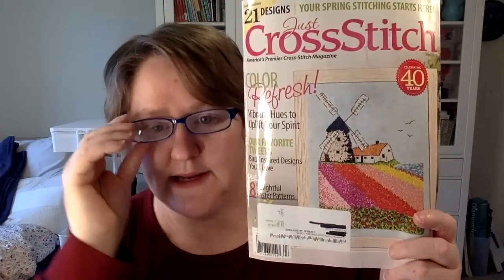And I think that was it. That was the last one. So let me know what you think. I crossed out my address. I thought this was a really good one, a really nice issue. There's a lot in here that I want to stitch, as you can see, and so I'm excited by this issue. Let me know if you would stitch anything in here.